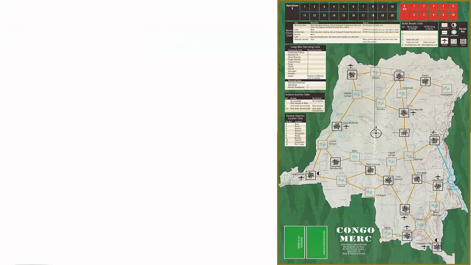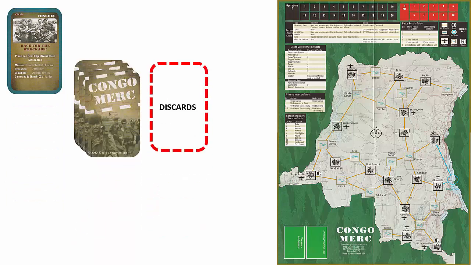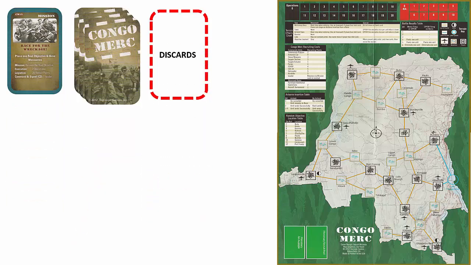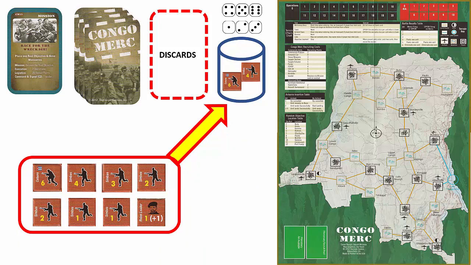Now let's set up the game so we can start our first mission. First, unfold and lay out the map. Then draw a mission card and place it face up in the play area. Next, shuffle the event cards and place the stack face down. They will be discarded as we go through them throughout the mission. Next, set the dice nearby, and then place all of the red opposition force counters into the draw bin.